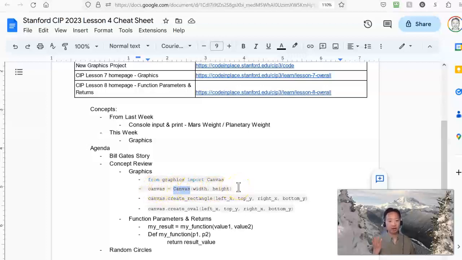Okay, now I think I didn't quite see this in the student forum. I saw something similar. So what is the difference between this name Canvas and this name Canvas? Well, one's got a capital and the other one doesn't, right? But really, the important thing is that this capital Canvas, Python knows, because you've already imported Canvas with this capital, that this is what you're referring to.